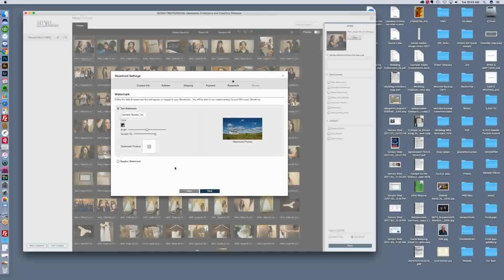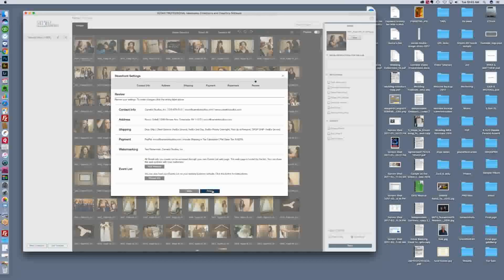Now these are your one-time settings. When you set up the storefront for the clients, you can either choose to enable or disable watermarking. So, we kind of have to know where we are in the scheme of things, and we're just setting up these one-time defaults that you can always go back to and change. Perfect. Looks good.